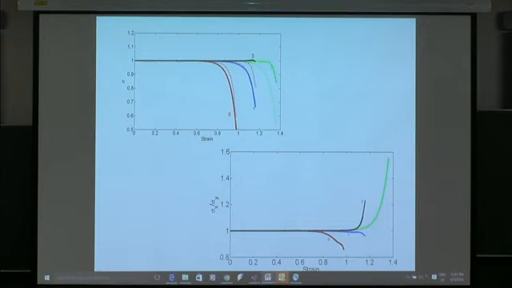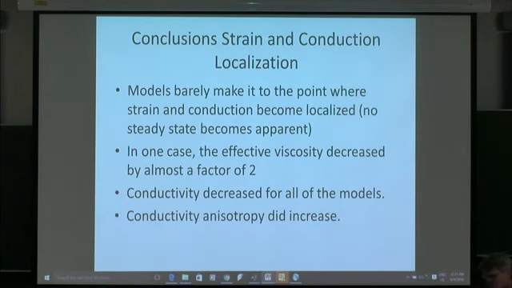But then I also looked at the anisotropy. Okay, so just dividing, in this case, x is the shear plane direction, y is perpendicular to the shear plane direction. And so you can see, you get some significant anisotropy, and in the direction you'd expect, right, so that the x conductivity is higher than the y conductivity. But again, things are only really starting to change at the very end. So another example where things are just getting interesting and we don't have an answer anymore. Okay, so that's essentially what I've said there.